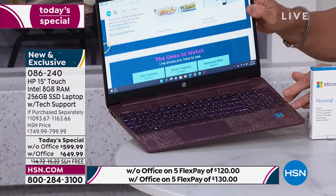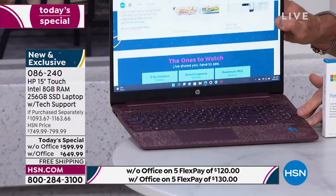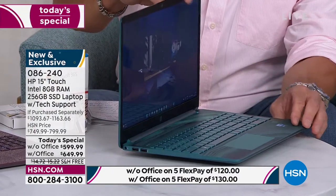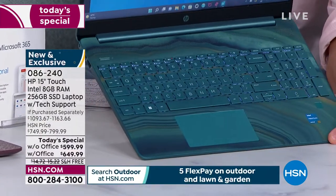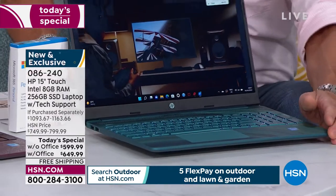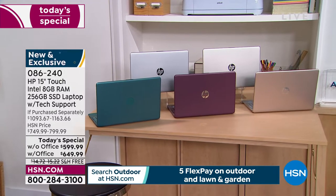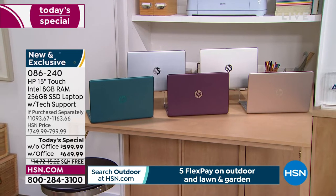You can see the keys are lit — that's the backlit keyboard, my favorite feature on any computer, because I do a lot of work in the evening. That's the aubergine. The one in front of me is actually teal — most popular. Look at how beautiful that is, with that wavy color on there, and there's the keyboard lighting up for you. Absolutely beautiful. The other colors available are gold, rose gold, and silver. So five colors total.